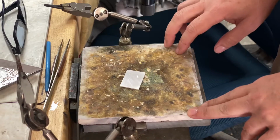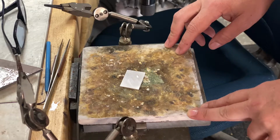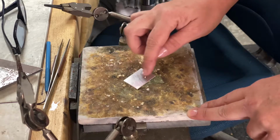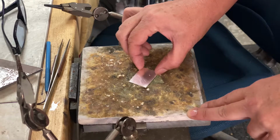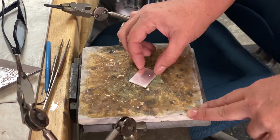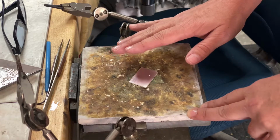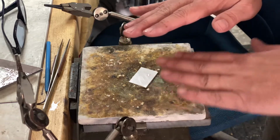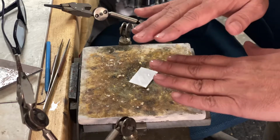The first thing you want to do before you get to the reticulation is what they call depletion silvering. That's where you heat the metal up until it turns that matte white color, which brings the fine silver up to the surface. You want to do at least 7 to 10 rounds of that to bring enough fine silver to the surface that you actually have 2 different layers of metal. You've got the sterling silver in the middle and the fine silver at the top.